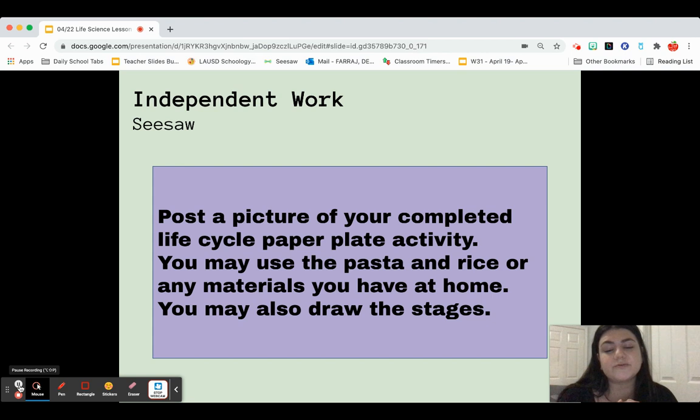Boys and girls, I hope you enjoyed today's lesson. I know I did. Hope you learned the 4 stages of the butterfly life cycle and that you can recite them to somebody like your family, your friends. Let them know that you know what happens in each stage of the life cycle and why they are important.